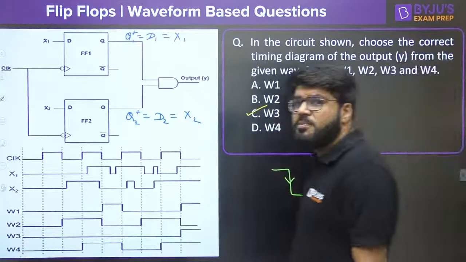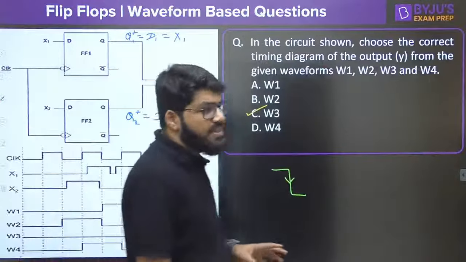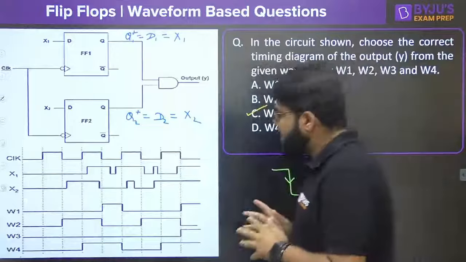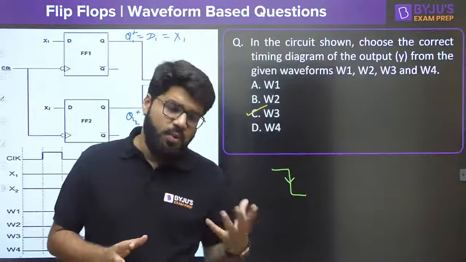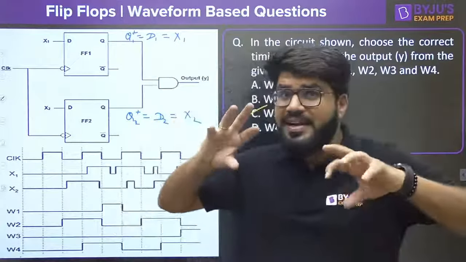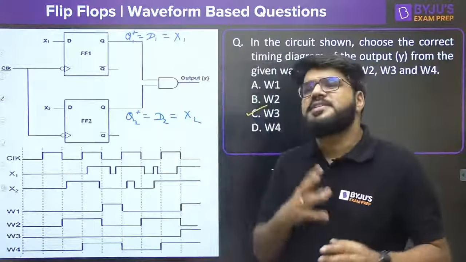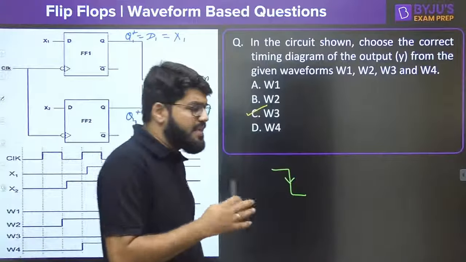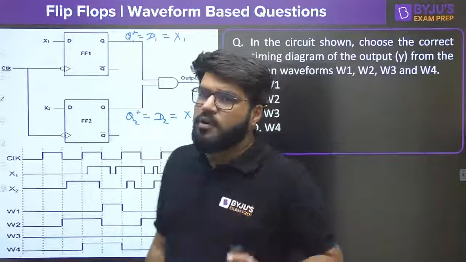So what do you understand from this question? It's important, and let me tell you, such questions are 2 marker category questions. If the concept of the flip-flop was clear, how it works, whether it is positive edge triggered or negative edge triggered, first of all you should know that it is edge triggered, not level triggered. Definitely then the question is simple. It's conceptual. Without the basic understanding of flip-flops, even a simple question can look difficult. Otherwise it is a very simple question, but can be expected at the 2 marks level.